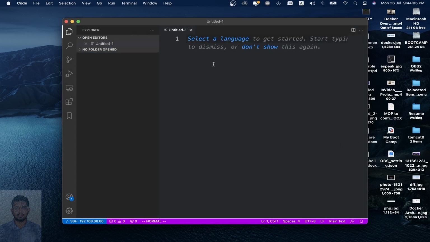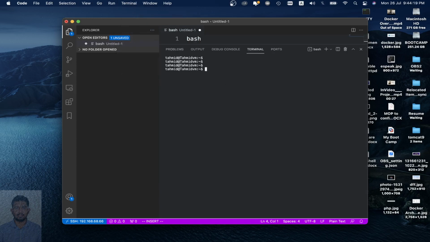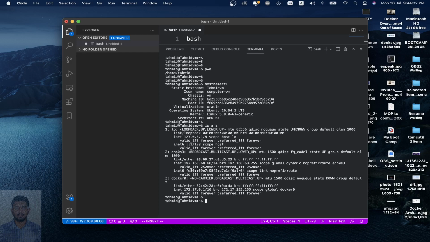Let us create a directory. Let us open a new terminal. To show you, it is now on my machine, under home.